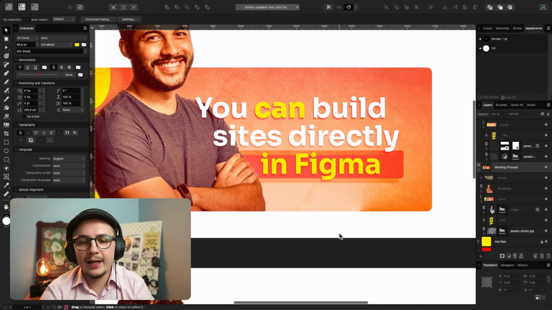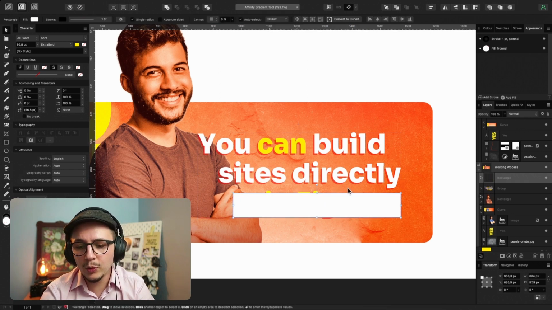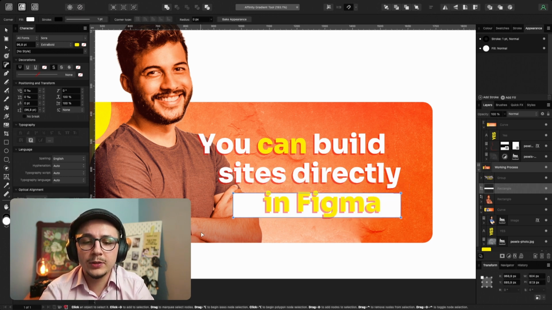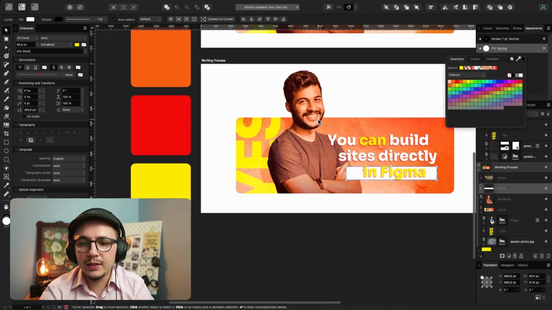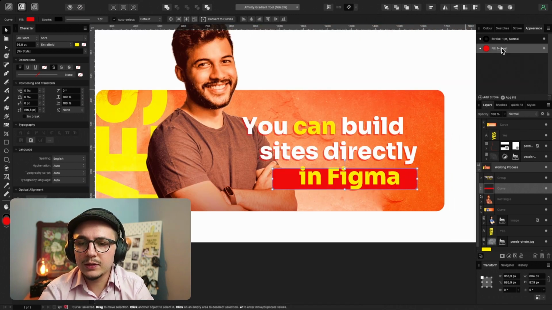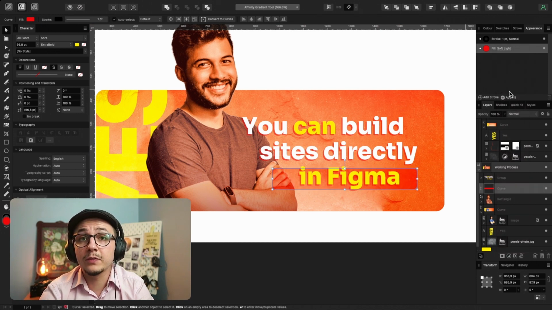Finally, let's quickly add this kind of highlight to our final line of text. Build a rectangle, just as I've done before. Send it to the back by pressing Command and the left square bracket. Then use the corner radius tool in order to give it a bit of a radius. Change its color to the red that we've been using throughout our document. Change the blend mode of our fill to something a bit more pleasing, like soft light. Completely disable the stroke of this element since we won't be needing it.